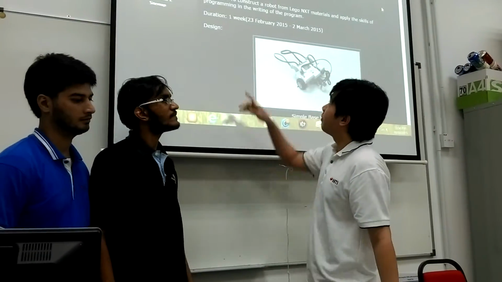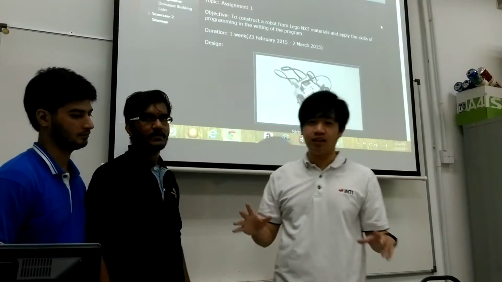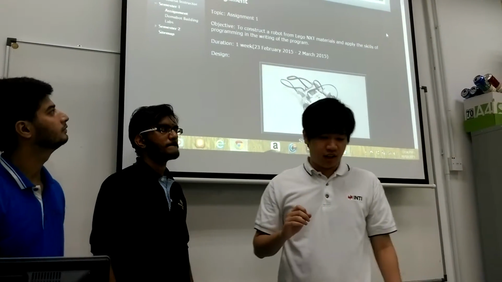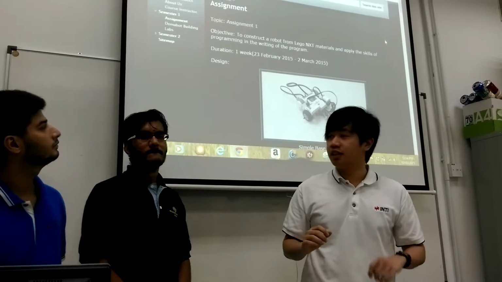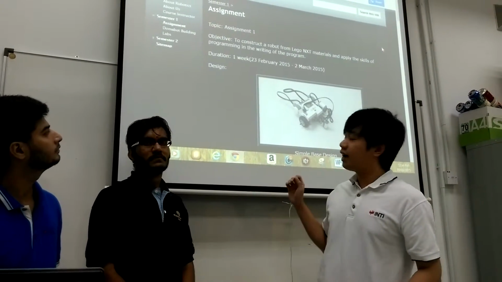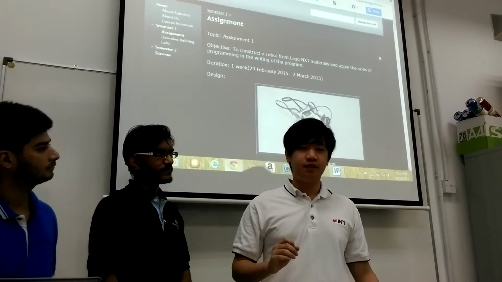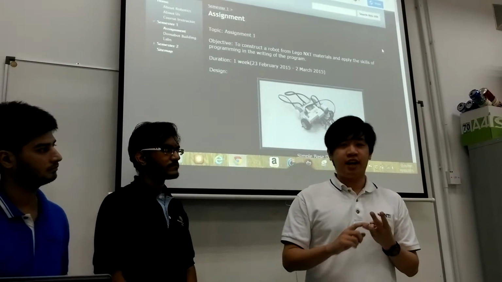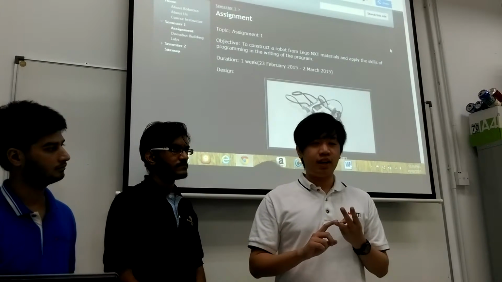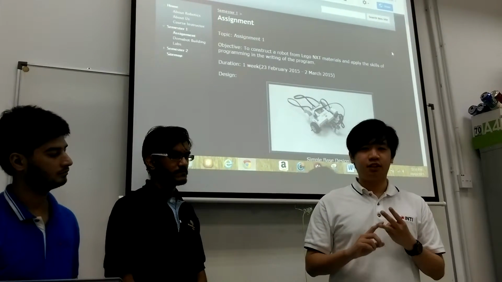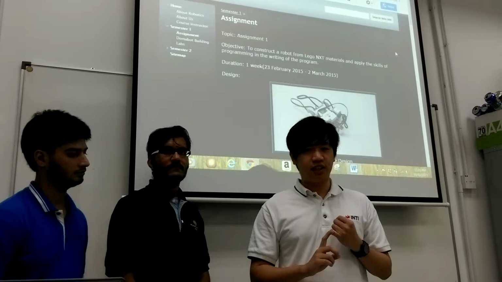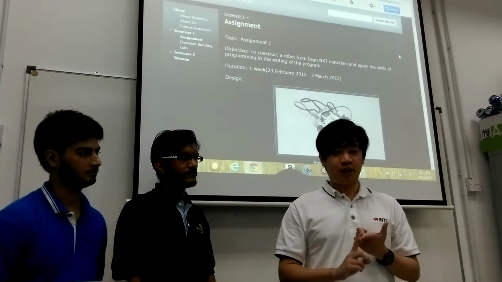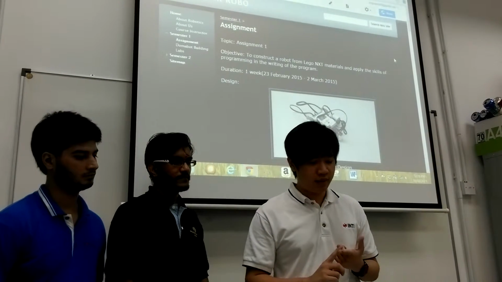Alright, this is our assignment for semester 1. The objective is to construct a robot that follows certain requirements. The robot should follow a white line in a counterclockwise manner, detect the object, leave the white line, and move within the white perimeter formed by the circle randomly until a sound is heard. It plays the tune and then goes back to following the white line in a counterclockwise manner.